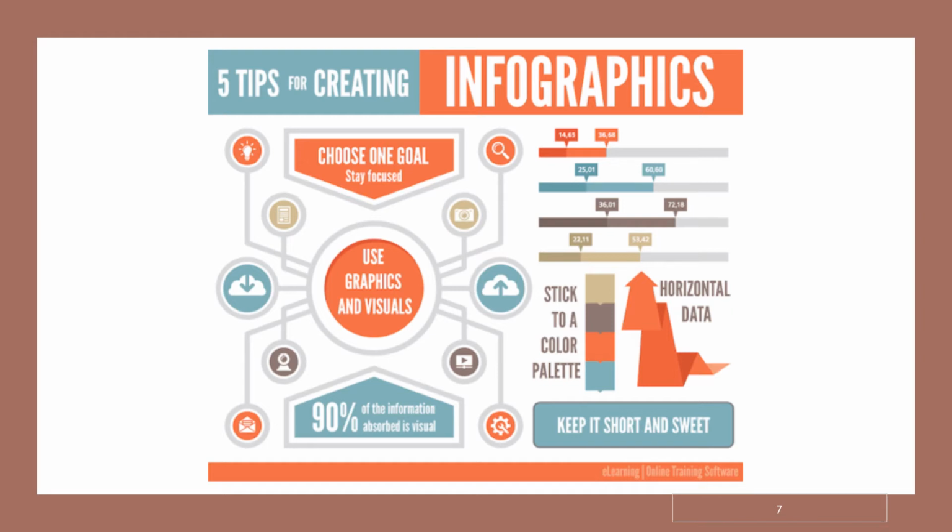And then stick to a color palette. The various programs on creating infographics will suggest color palettes. Go through and pick them. Use the palettes that they have already pre-designed because those they have found have been successful. However, a palette you like might not be appropriate for the topic. So ask some friends what colors they like and then go with that.